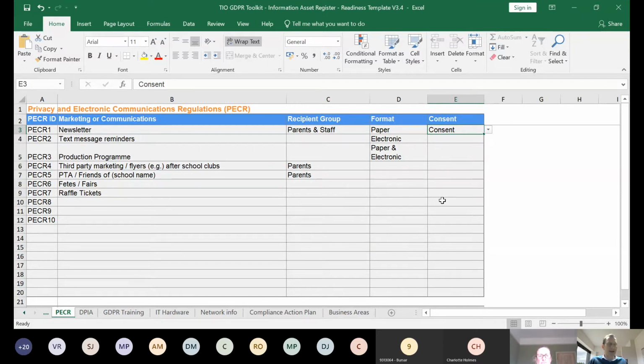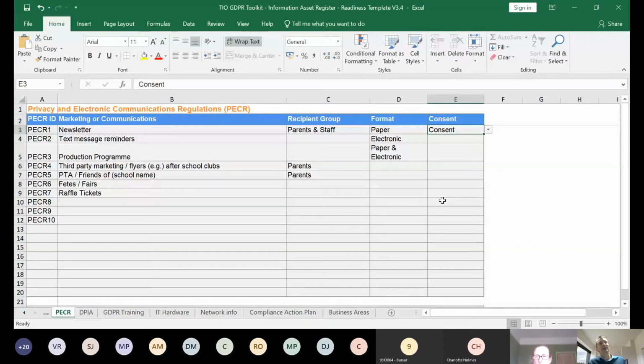When you come across a parent who understands their rights under GDPR, they end up communicating with the school and saying, why am I being sent marketing for this, that and the other? And we've had a few parents that have made direct complaints to the ICO about the school because they haven't sought consent, and they haven't either respected that consent if they've had it or they've ignored it. So you need to seek that consent, record it and follow it. However much of a pain that is, you need to do it.